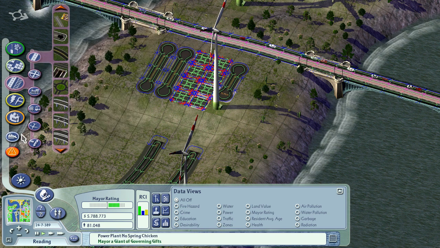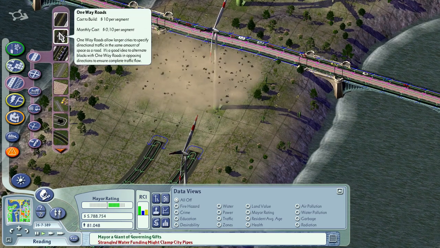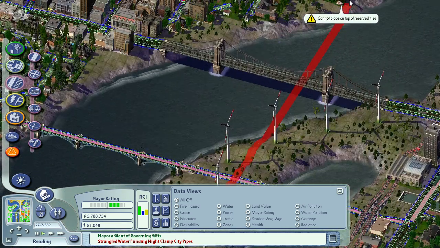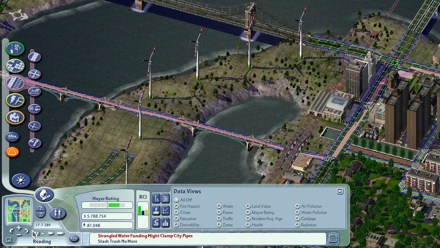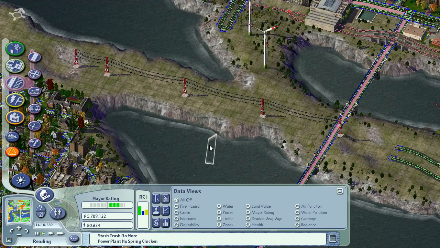RHW tunnels are of course not possible. How did I forget that? I guess one-way road would work though, if we did it right, of course. I'll see you guys when I get the tunnel here going. And welcome back. We're ready to do some tunneling. It should be good now.